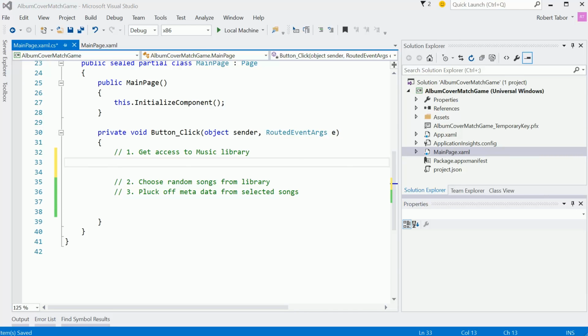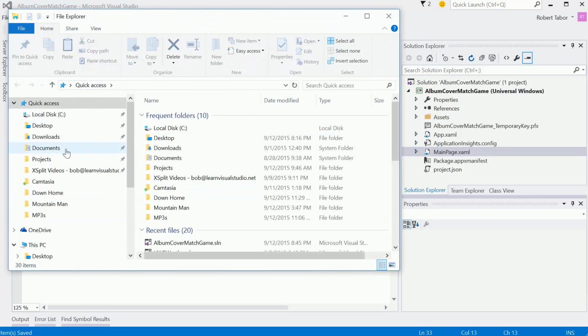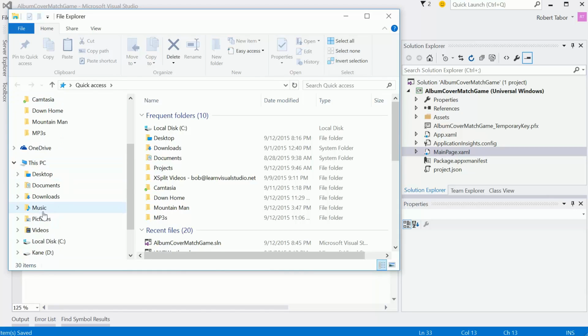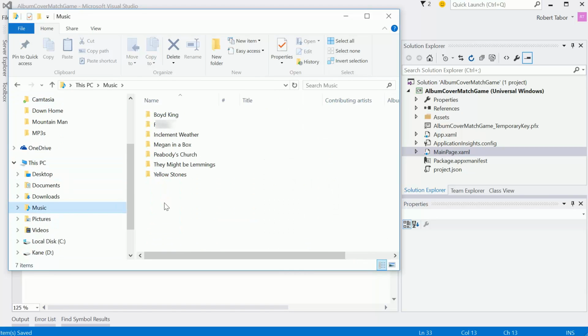Now, for the purpose of this demonstration, I have a very large and eclectic music collection. However, we didn't want to pay any royalties for all that music. So I asked a friend of mine, actually I just put it out there on Facebook, hey, any of my friends out there, could you help me out? I need like 15 songs that are like 20 seconds each.